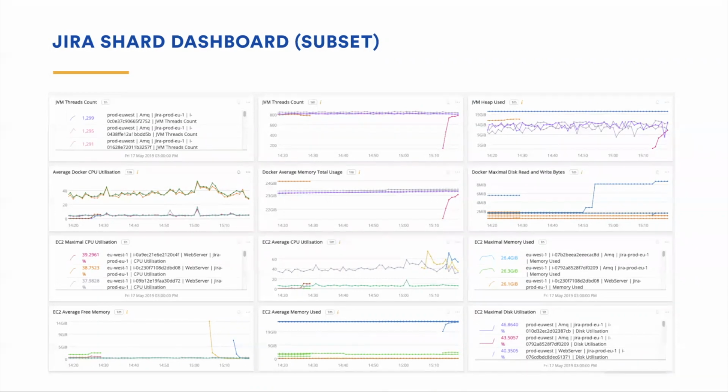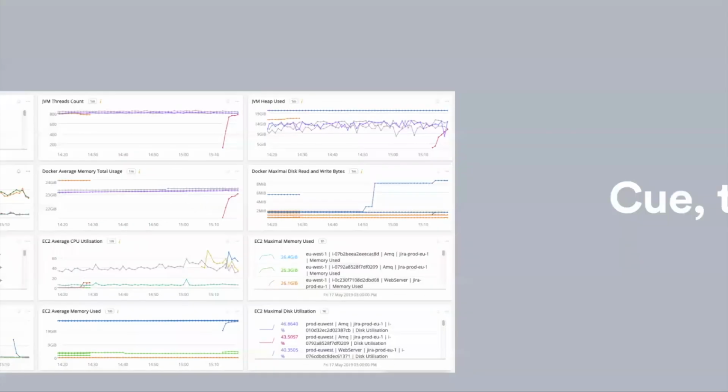You could go and manually create your dashboard through the UI at this level of granularity, or you can export everything into code and you can use templates. So the deal with the template is that you move away from having a dashboard for shard A and shard B and shard C, but rather a template of what you want that dashboard to look like, and then you define the shards to apply to that.